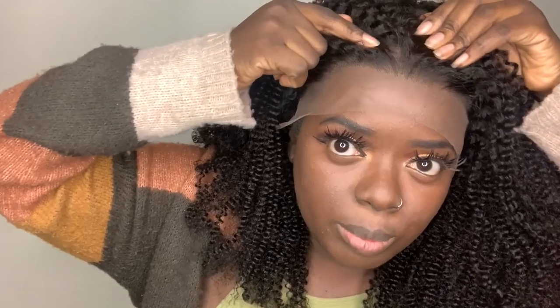One thing that's really unique about Curlscurls is the fact that their kinky hair units, they're curly from the roots. That's super important because it makes it look even more natural. A lot of other wigs, especially synthetic wigs, are not curling at the root quite like this. It's always a little bit straight at the root and then it gets curly.